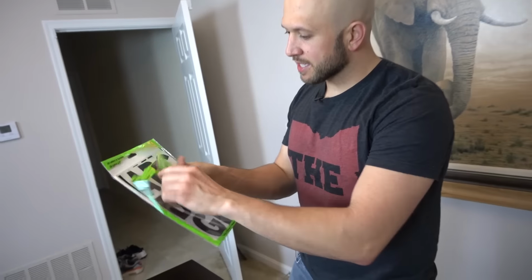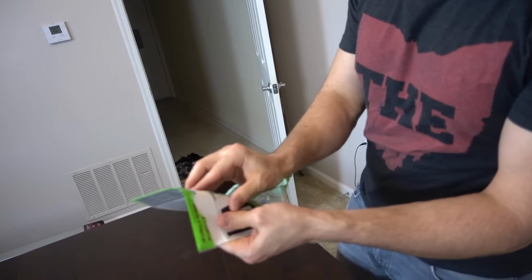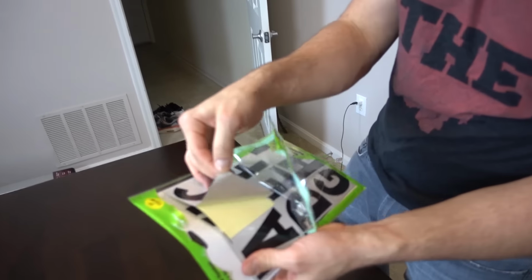This has gotta be the easiest April Fool's prank you can pull on your buddy. All you gotta do is get a B sticker. I got this stack of stickers here. They're the best ones you can use, like for addresses for your house or something, right? It's a reflective sticker, but a good quality sticker. Just take this large B and slap it on someone's back and say, you got a B on your back. It's a huge, massive, scary B.